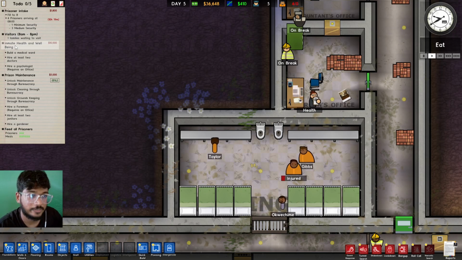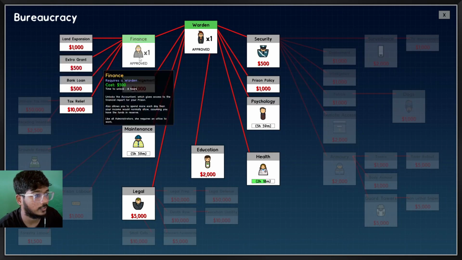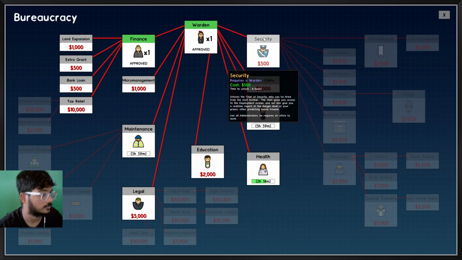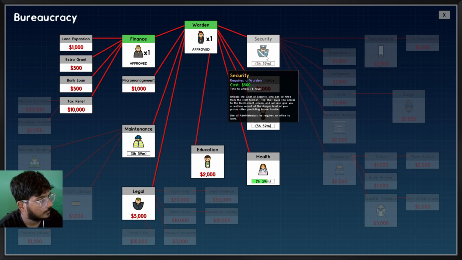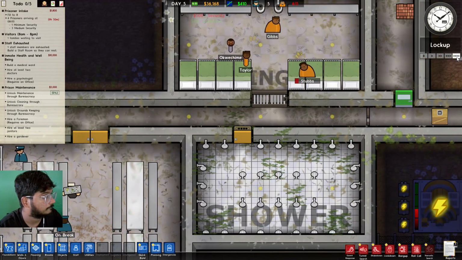Visitors room, we can think about that later. I need a medical ward, but in order to do that, we need to get ourselves health. Is that security? Unlike the chief of security who can be hired for the staff, the chief gives you access to the deployment screen and will also give you a real-time report of the danger level of your prison, often predicting future troubles. I kind of like the idea of this guy, but can I buy him? Yeah, I can. I guess I have the money for it, so I can get him.